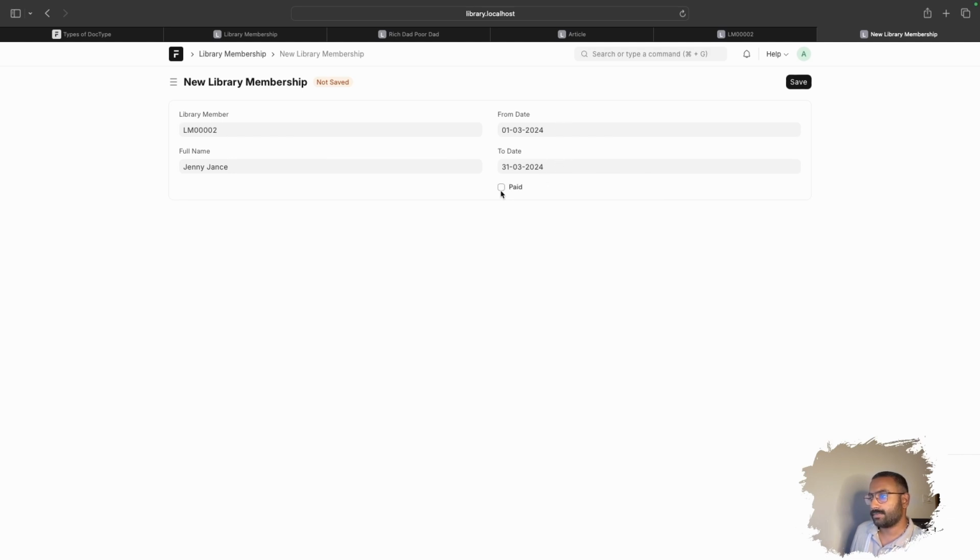Then also we will add a check field if the member is paid or unpaid. So normally the membership is sometimes for 1 month or 2 months. So this is just for checking whether the membership is active or not. So that's the whole idea about this library membership doc type.